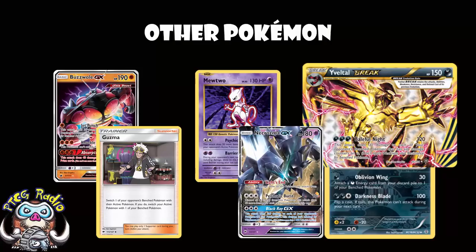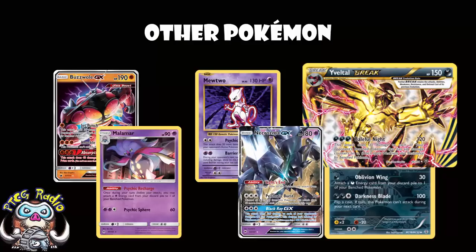That's pretty sweet. And maybe they just use Malamar to get it going in one turn, and then you can't really do very much. Well, fine, but you still have an option against Necrozma. If they discard the energy, of course, Mewtwo doesn't do much. So Mewtwo gives you a nice little out against some popularly played Pokemon, and alright, they've got to have energy on, but it's still a nice little deterrent.